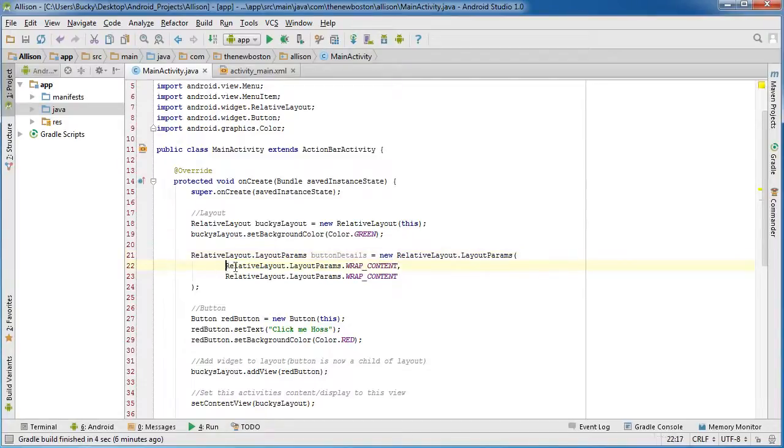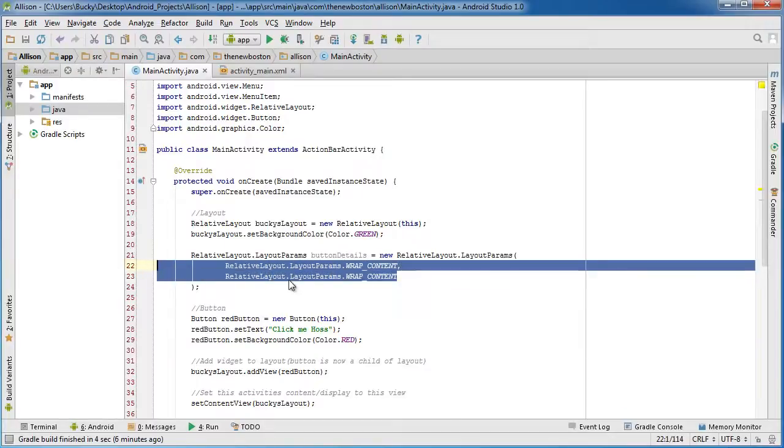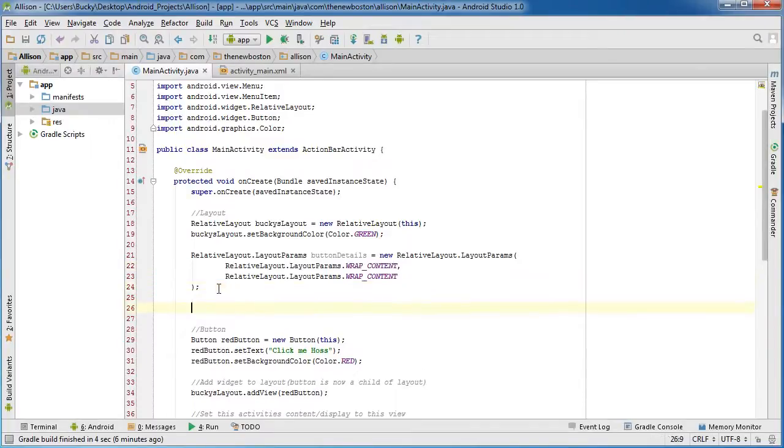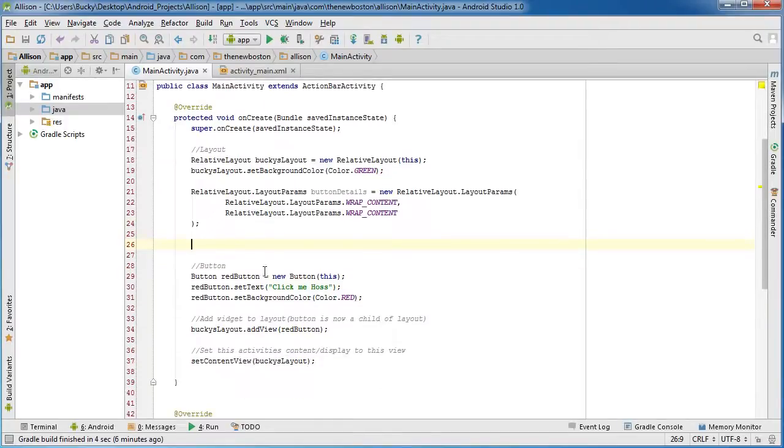So what we're going to say is just get whatever content is in your container. It's only going to be this button we're going to be sticking in there, and then get the height and the width automatically. So we don't need to pass in like a fixed value or anything. It's really easy that way. So now what we want to do is we want to say, okay, take this and position it in the center of your screen. So now that you got everything set up, you can position it wherever you want it.